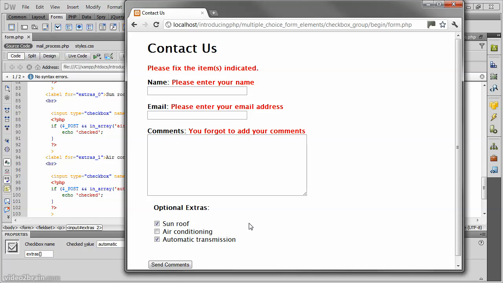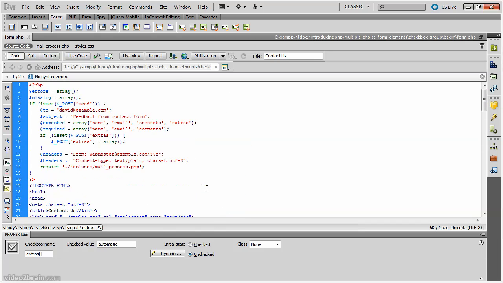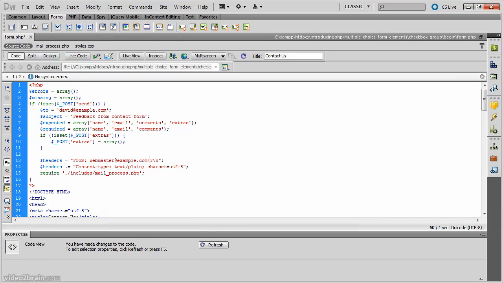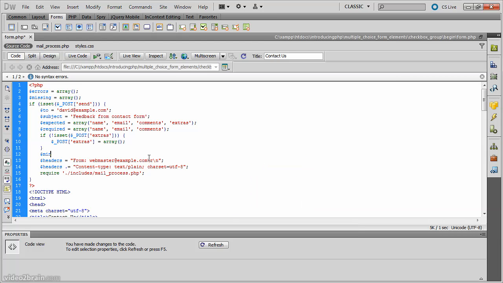But let's say you want to require the user to select a minimum number of checkboxes. Well, the way to handle that is to count the number of checkboxes that have been selected, and if it's not enough, to display an error message. So let's deal with that. Go back into the page here where the form is, and at the top here, just after this conditional statement that you created to create an empty array, then create a variable that stores the minimum number that you want to be selected. So I'll call that minimum checked, and I'll set the value at 2.